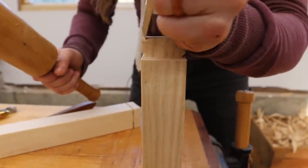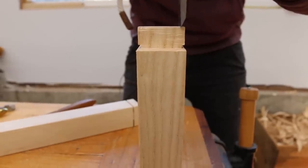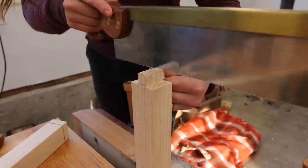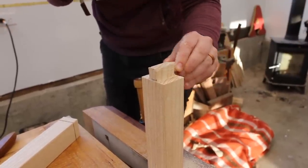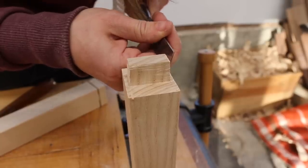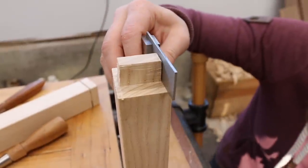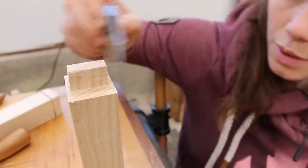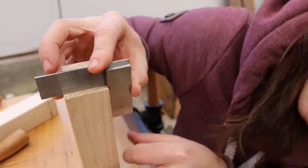To make ourselves a little landing point for the saw. Cricket. We're square. Make sure that we're not going to have any bad hang-ups. Once it goes time to assemble the joint, it's pretty much exactly what we're looking for.